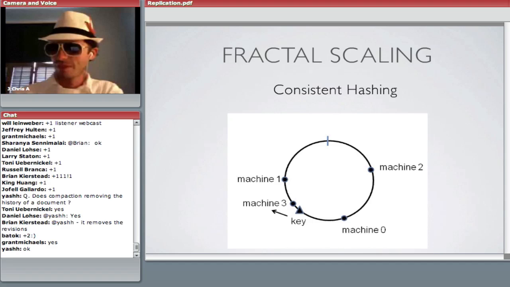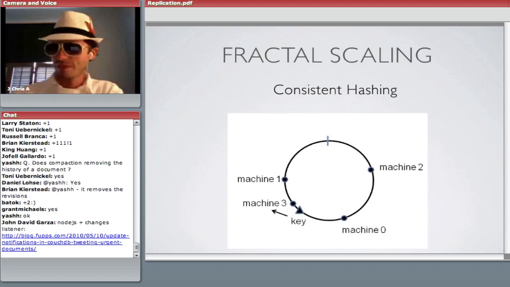And then imagine that hash laid out around the perimeter of the ring there, with 0 and 1 both living at that blue line at the top. So each machine you add to the cluster, you give it a fractional number somewhere in there. If you had 8 machines, you'd have them arrayed evenly around the ring. When it's time to add a document, you hash its document ID to figure out where in that range it lands, and then move along the ring until you find the next machine, and that's the machine in charge of that document.